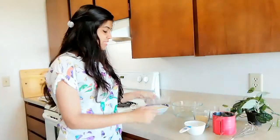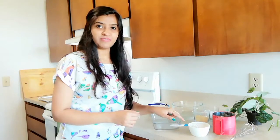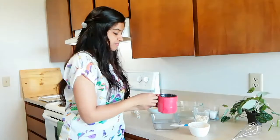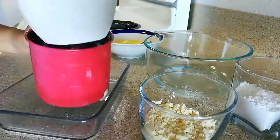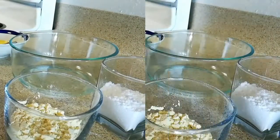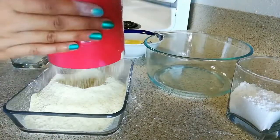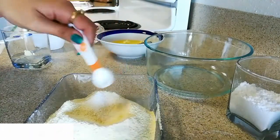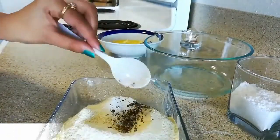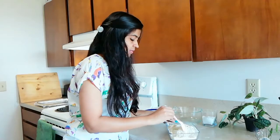Let's see what ingredients are required for making this. We will start by combining all the dry ingredients. Take 1 cup of all purpose flour, or maida, and sift it very well — this will remove all the lumps. Then add half cup of chickpea flour, or besan, and sift it well. Then add 1/4 tsp of baking powder and 1 tsp of green cardamom powder. Mix everything very well until all the dry ingredients are combined.